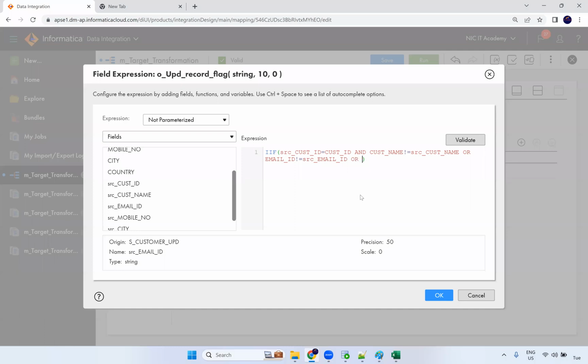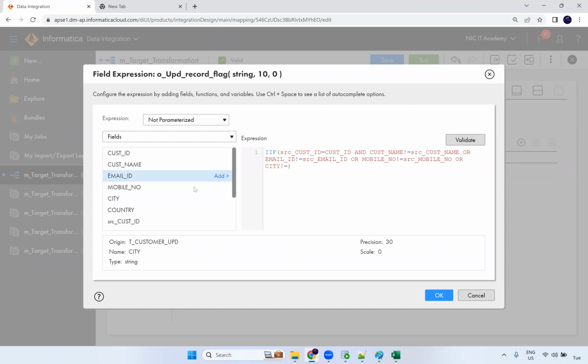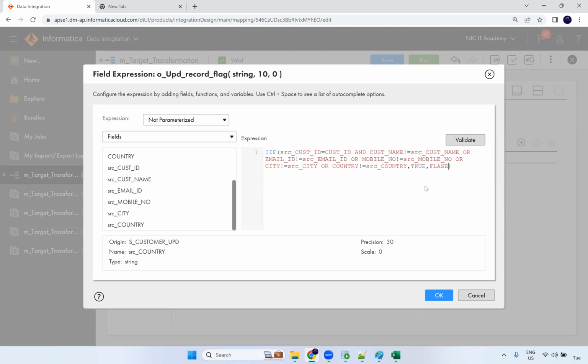Email ID OR mobile number not equal to source mobile number, or city not equal to the city, or country not equal to this country. So if any one of the conditions is true, then I'm marking this column as true, else false. True or false.